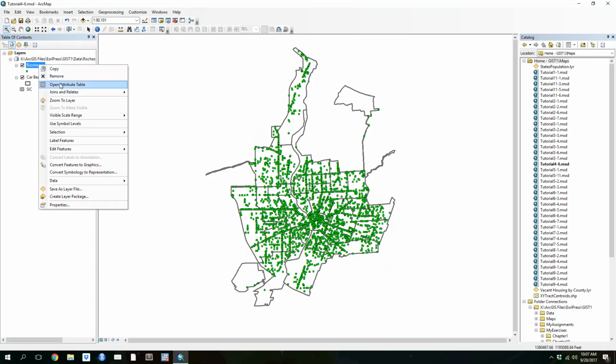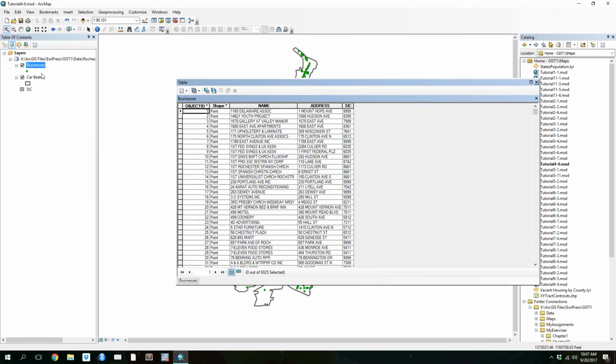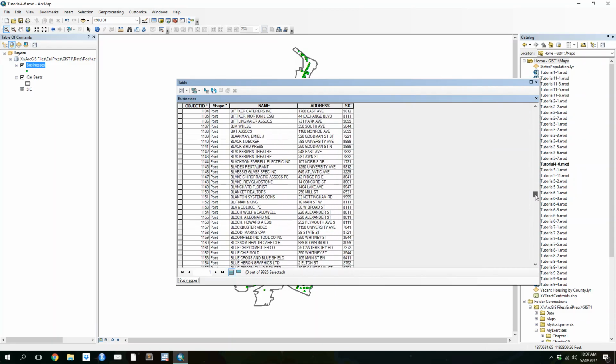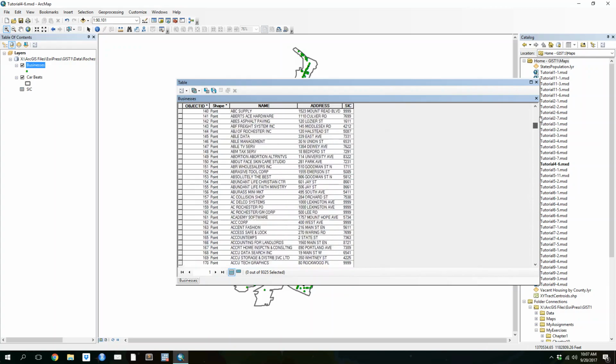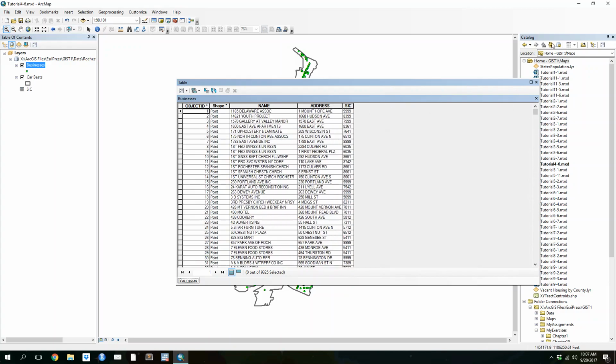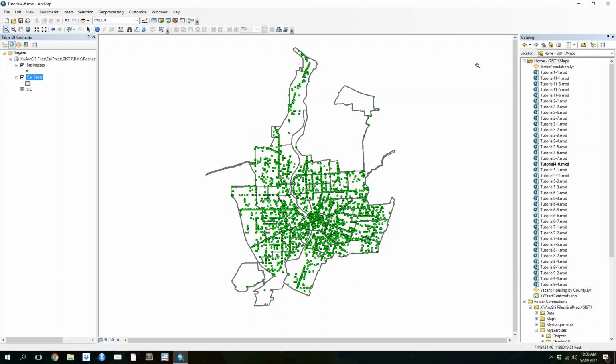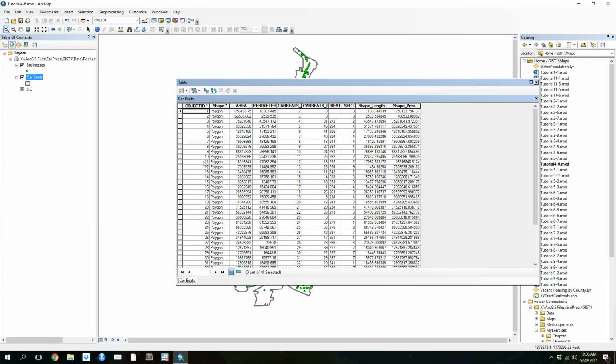So if we look at this business file, it has just a bunch of businesses, right? And street addresses, etc. And this has other things. These aren't very interesting variables, but we can look at maybe how we could join them.